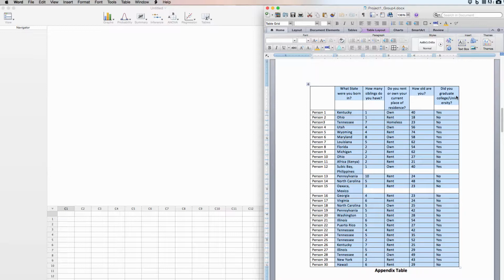So I want to copy the headers if I can, and this is a really nice table, so I can easily copy the headers. But I definitely want to copy all of my data. And I want to be sure that my quantitative data values only have numbers in them. Minitab will get very mad at me if there's something like 2-3 or 2 and 3 or 2, 3.